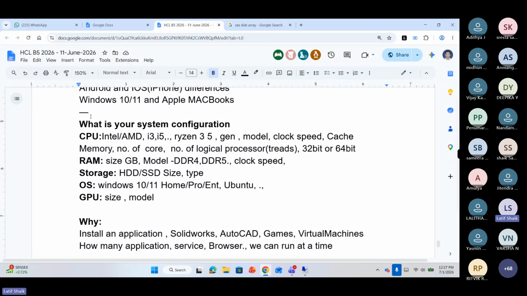Intel i5 10210U model or Intel i5 10th generation processor. Simple. No need to tell the remaining things, but you have to check them. I will tell how to check also, because you should have an idea whether your processor is 32-bit or 64-bit. My processor is 64-bit. Like that you can answer, guys. These are generalized, very common, very basic things. If you don't know the basics, there is no next question.